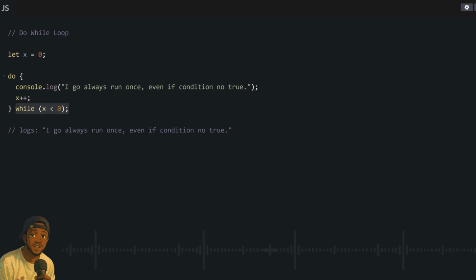Then once we do am that first time, e go on write the increment, and then at this point, e go come start to dey check for conditions. You fit even see for this example code, our condition na say x must be less than 0, but our variable na 0. And 0 no dey less than 0 because 0 na 0. So this code no suppose run if to say na while loop, but since na do while loop, e still run the code once even though x less than 0 no dey true. But after that, once he run am the first time, he go come check the condition, and now he go stop.